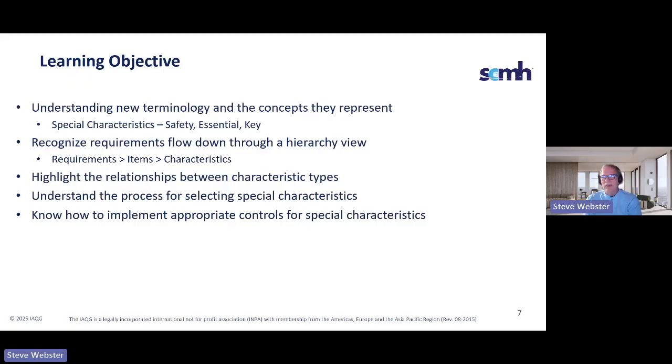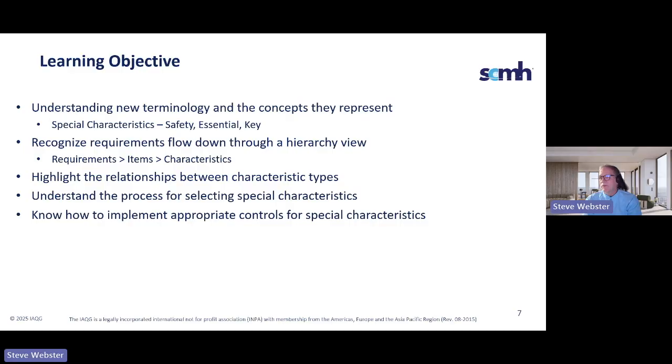So I get some of these challenges, not only from being a customer, but also being a supplier to some of our customers. And we've had some challenges with how we handle some of this stuff. There's been a lot of confusion around it over the years. What we're doing here with the guidance is we're going to deal with some existing terms, and we've come up with some new terms that we're going to explore as we go forward through the slide deck here.